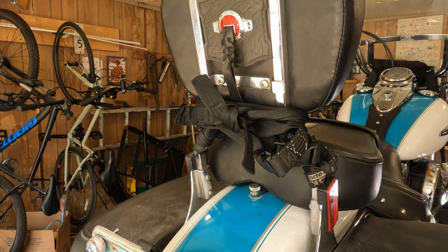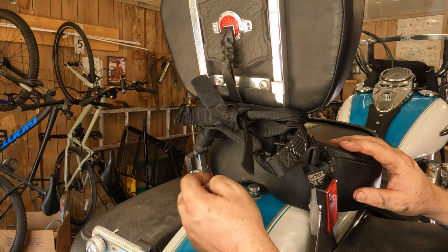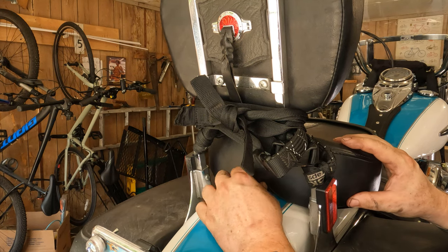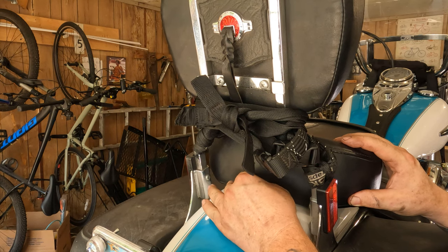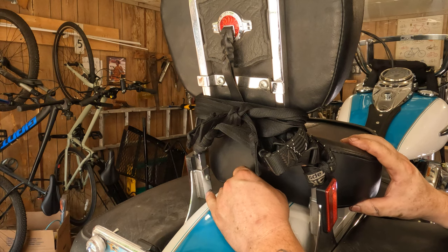All right, now we're going to cover the removal of the seat on the 2016 Heritage Softail. This is pretty much the same for all stock seat Heritage Softails. So, first thing you're going to want to do, there's a thumb screw on the back here, or it might be a Phillips screw, depending on your bike. You'll either have to take a Phillips screwdriver, or you should hopefully be able to grab this with your thumb and thread it up off of there. Disregard this jazz, just the owner's tie-downs for when she travels.